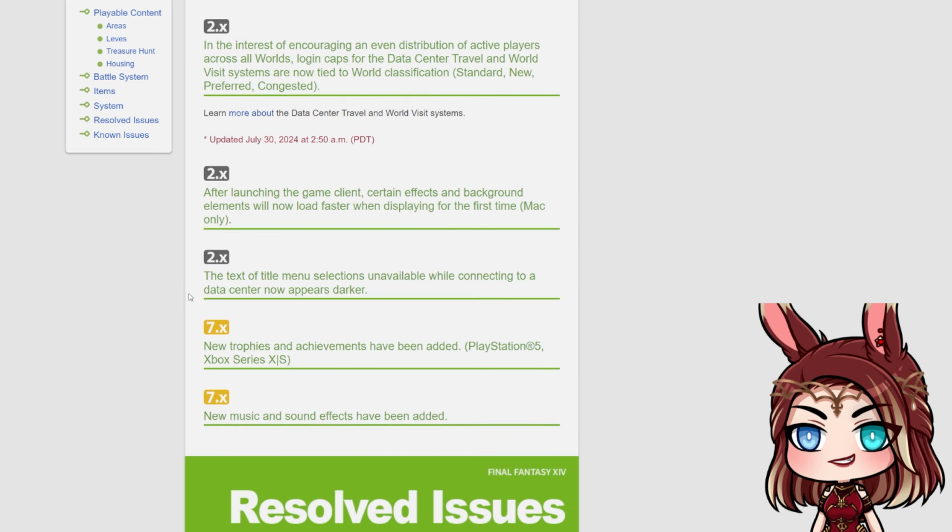And then some small things here with background elements will load faster, text of title menu selections will appear darker, so a couple small kind of UI changes. And then the last two things in system would be new trophies and achievements have been added for PlayStation and Xbox players, and new music and sound effects have been added.